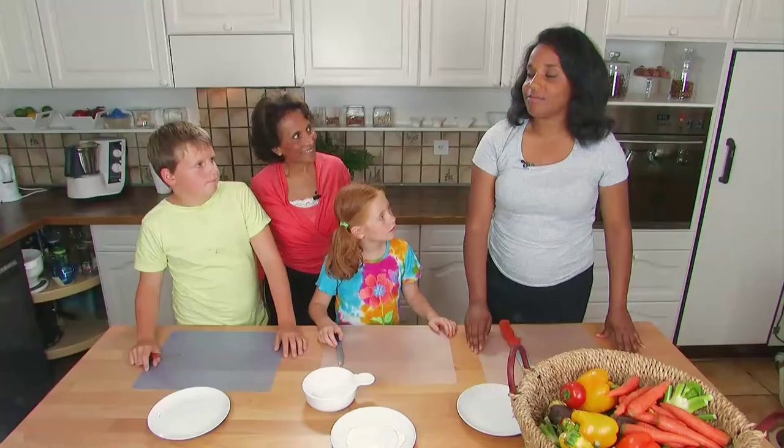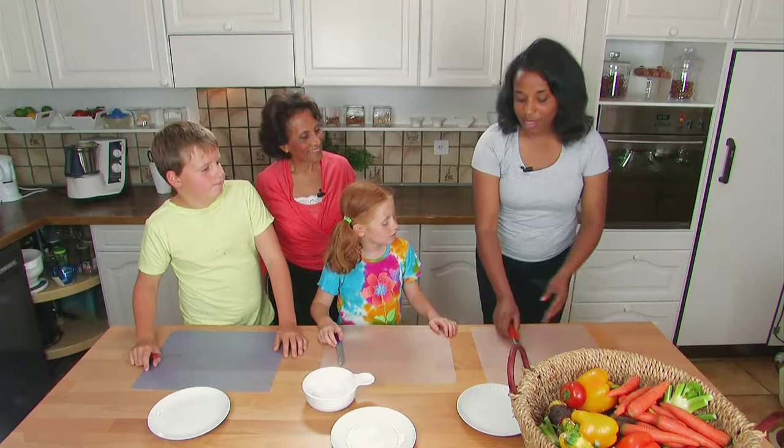Today we're going to be showing you basic knife skills. I've got two little helpers in the kitchen who are going to be following some of my instructions. You can follow these instructions at home with your children, if you're parents, for safety issues. So let's begin. This is a knife.